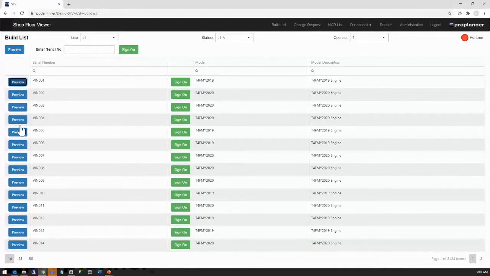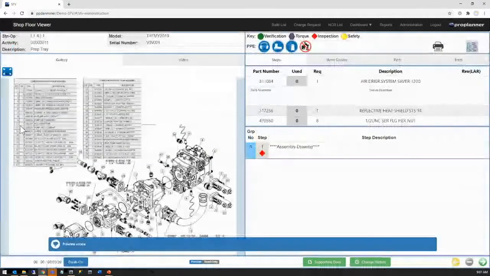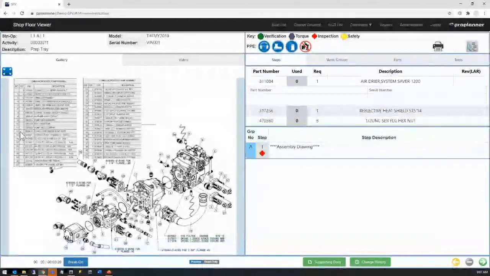And so just real briefly, as an operator, what I'll do is I'll select the unit that I'm working on, typically scanning a traveler, and then I will go into the instruction, and from here, I will take it away with actually completing the process on the unit and documenting the information.